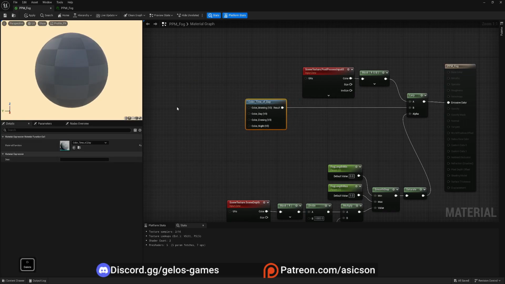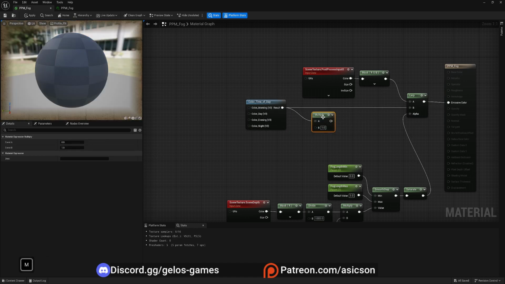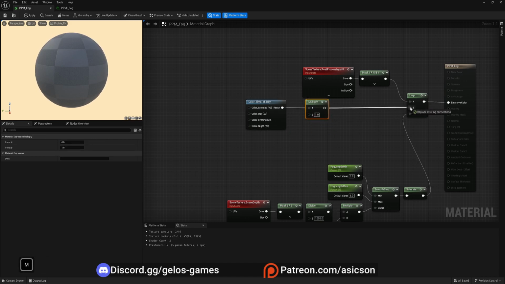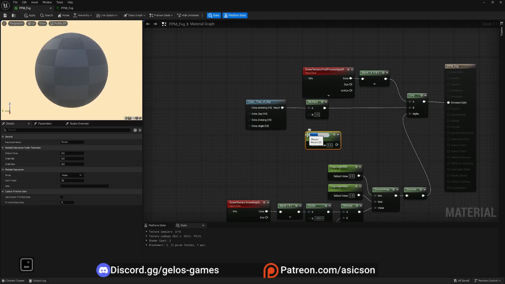So then, yes, when we're using it, our fog is maybe too bright for the fog. So let's add control for that. This will be our intensity, or fog color intensity. So by default, I will set it to 1.